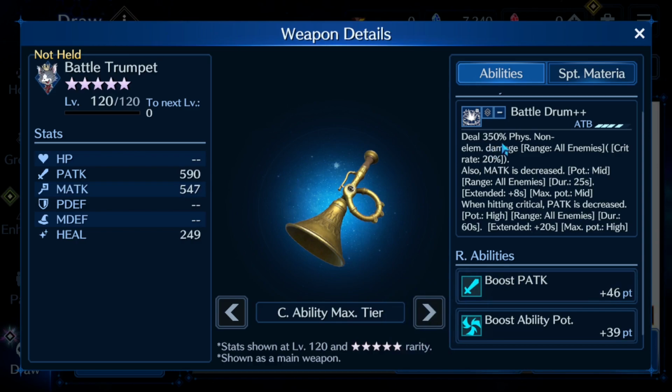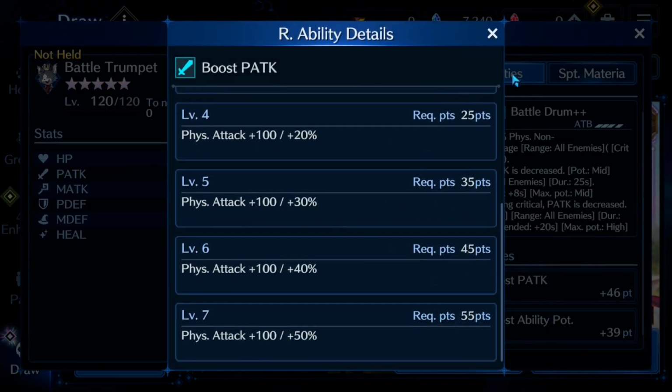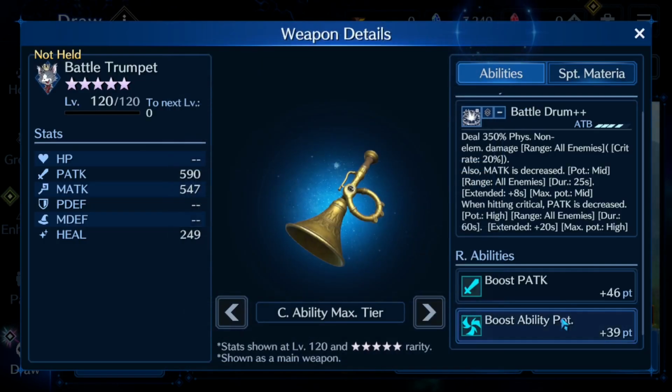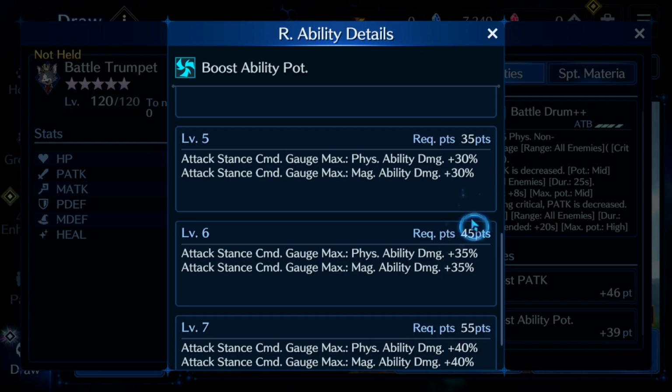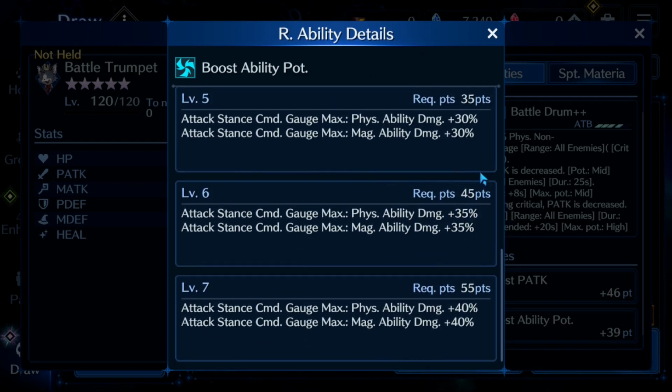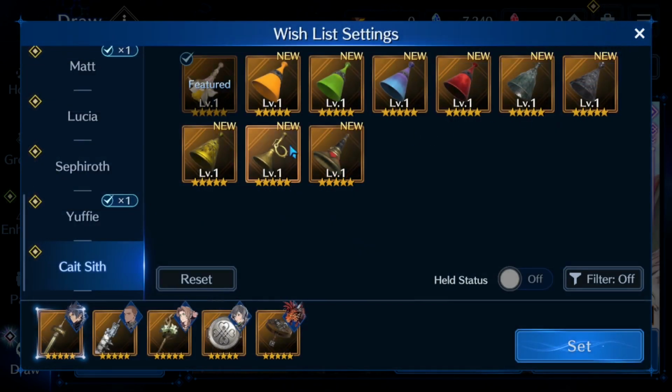If you were to OB10 this, again, none of this top part changes. You go mid to mid for the magic attack, and physical attack is high to high. Your boost P attack is at the 46, which is going to put you right at the plus 40%. So really one more strong P attack weapon and you're maxed. Boost ability potency plus 39. Puts you all the way down here at level 5, plus 30%. And really, I mean, at that point, you are 16 points away. So you get another weapon like that, you're maxed. Support materia we had already looked at. So overall, pretty solid weapon.